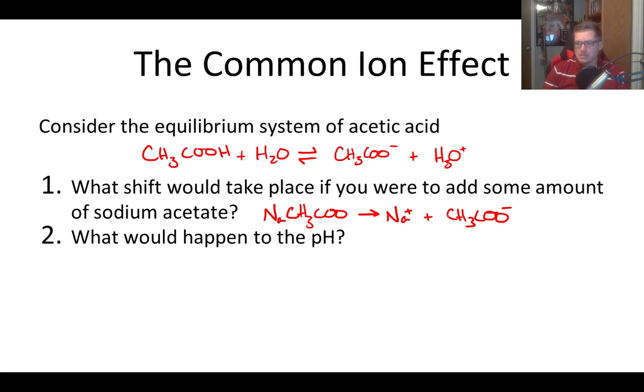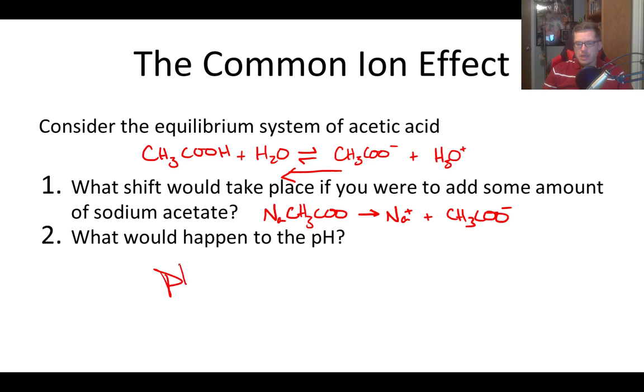This acetate is going to match up with this. You've got what's called a common ion between both of these systems. You've increased the concentration of acetate by adding sodium acetate to your solution, and because you've increased that concentration, that's going to affect your equilibrium, and so it's going to shift. It's going to make this whole thing shift to the left. So if we add sodium acetate, based on Le Chatelier's principle, the whole thing is going to shift to the left.